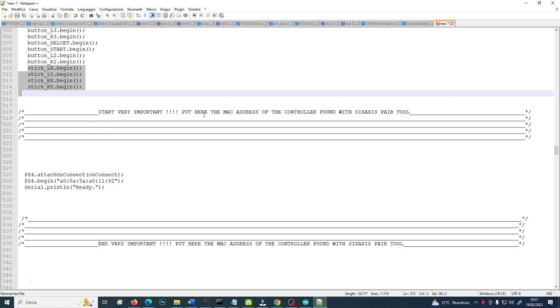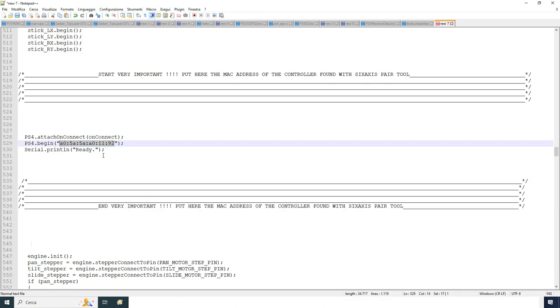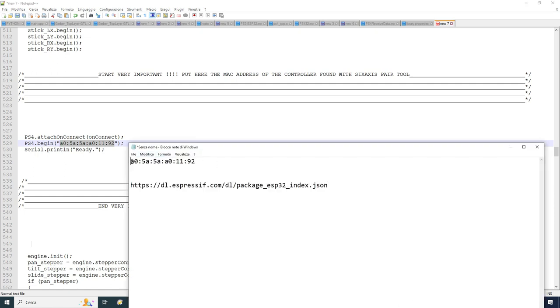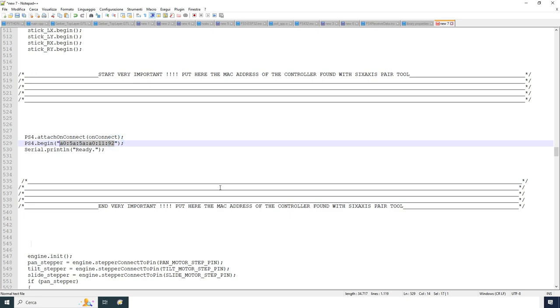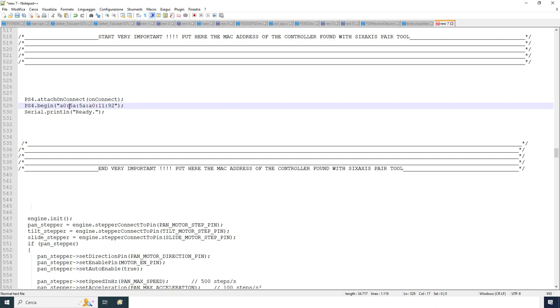Here I stated, very important, put here the MAC address of the controllers found with the 6-axis pair tool. Here, you remember this code, A0 5A 5A A0 11 19 2. That is the PS4 controller MAC address. I inserted here the same code, and your controller, your PS4 controller in this case, or PS3 controller if you are using the other code, will have other values of this MAC address. Simply copy and paste these six values in this point. Replace this section with the MAC address. Very important, and I've isolated it like that in the code. This will mean whether your system works or not.